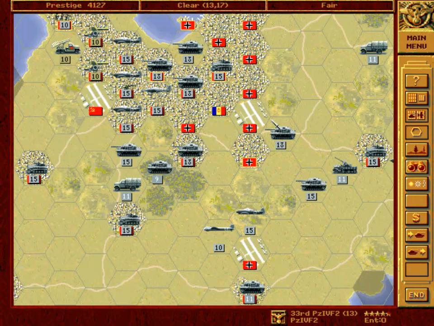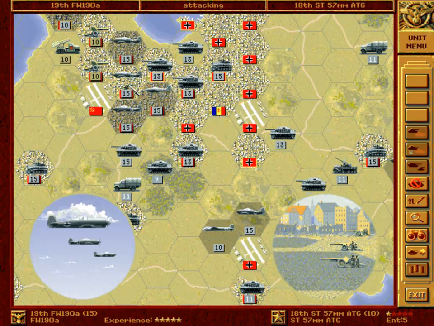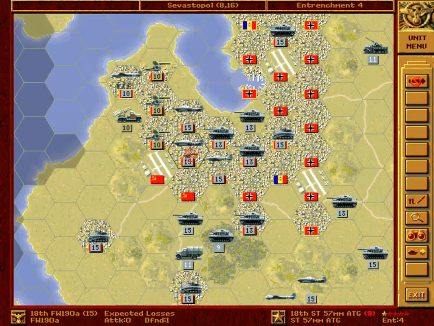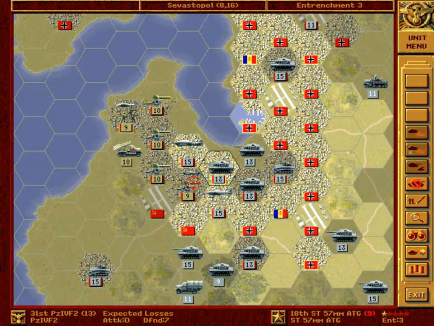Elite. And now before we give elite to all of the tanks, let us just see what happens if we strafe this anti-tank gun. I will try to reduce the entrenchments to 3. Not that this is a guarantee that we will not get rugged defense. I just kind of feel like it. Yeah, it would be better for our experience, of course, to attack when the enemy has an entrenchment of 5, but also rugged defense is then a far greater possibility.